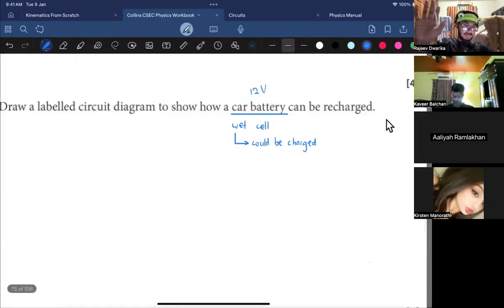So think about it. If you're charging your car battery at home, will you just stick it into the wall? First of all, a car battery is DC. The current in the wall is AC. That's our problem. Second thing, the voltage in the wall is like 120, and the car battery is 12. What do we need to do with the voltage first? Lower it down. We will lower it down using what? A transformer. Remind me, what does a transformer do again?